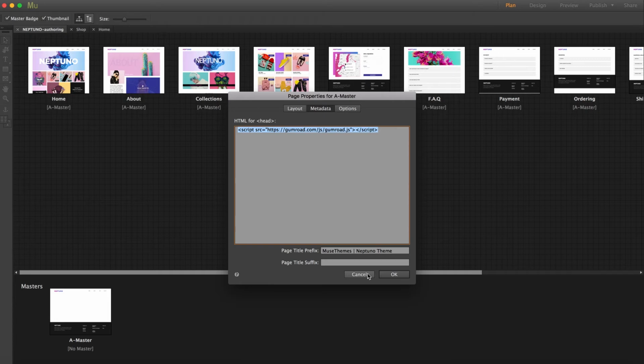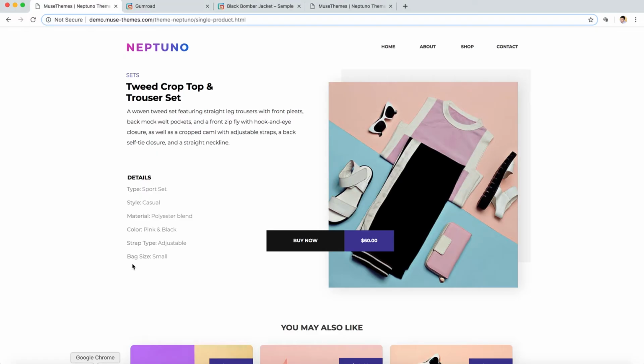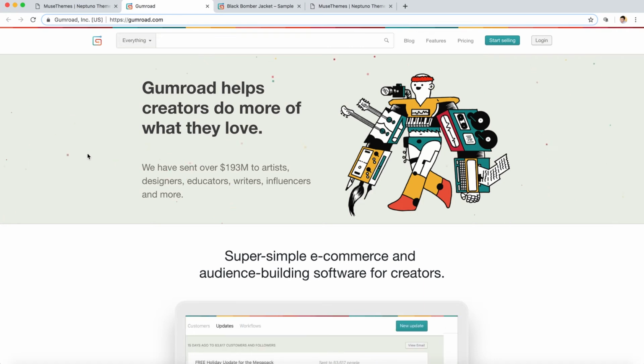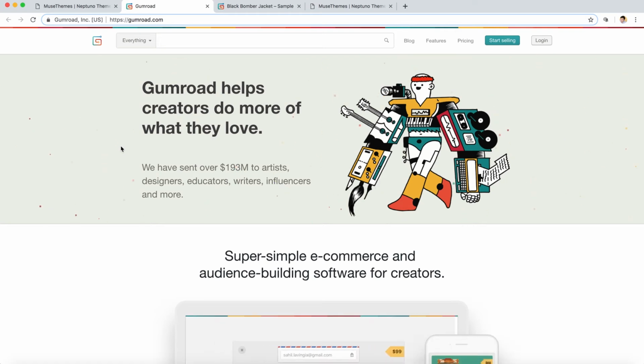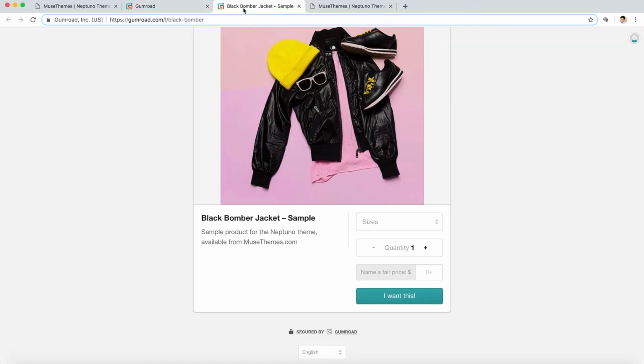All you need to do is go to Gumroad.com. Let me switch over there really quick. And you'll want to open an account and set up some products here. I'm not going to explore the entire Gumroad platform in this tutorial here, but it is incredibly simple. And once you've got a product set up, just grab the product share link. We've set up a sample product, so let me click over to it now.